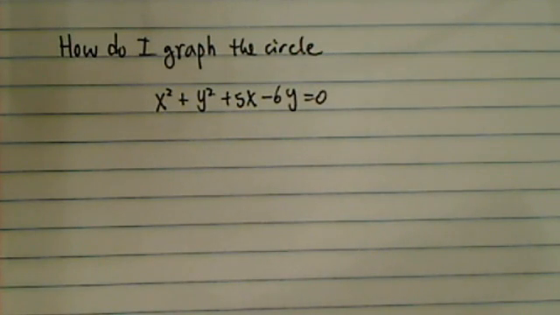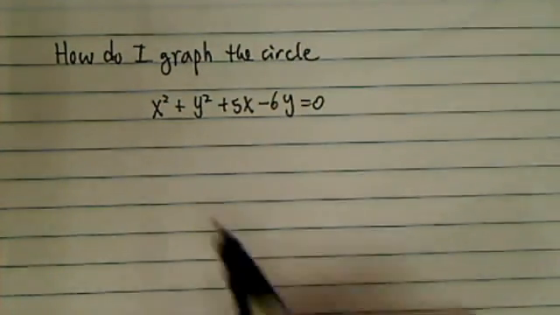To graph this one as a circle, first thing you need to do is complete the square. Completing the square gives you the center point of your circle and the radius of the circle. So let's get started.